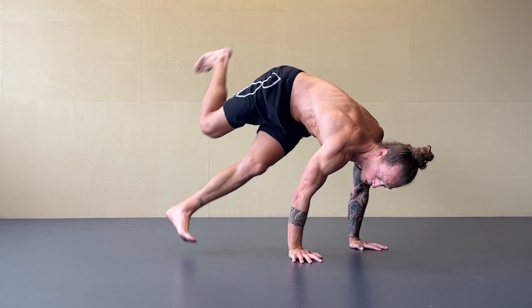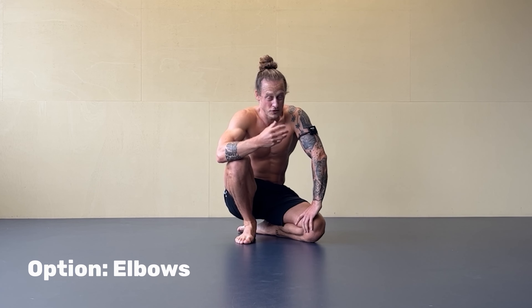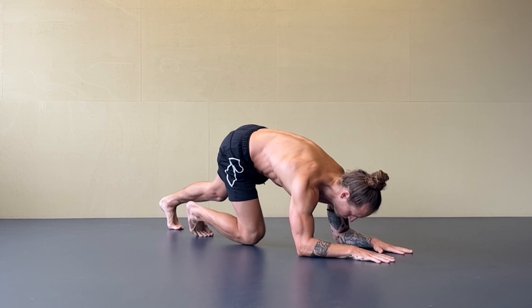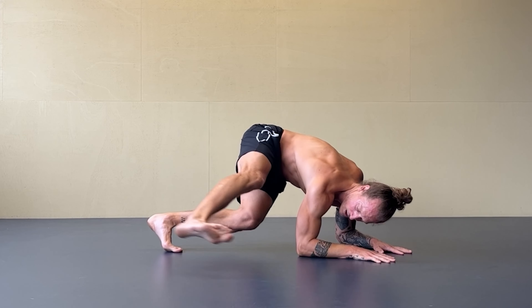Now much more range — I'm closer to my hand, and I can keep playing with that. There is another option to do it on the elbows as well. On the elbows it's harder because you have less distance to the floor — same swing here. Hips are a bit higher, so keep this height because you also have to support from your leg.